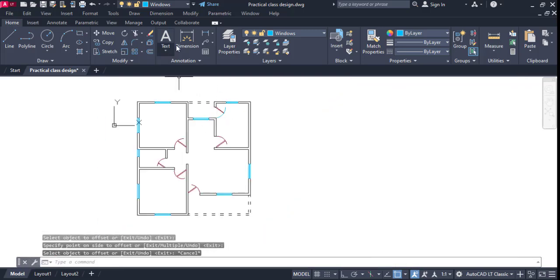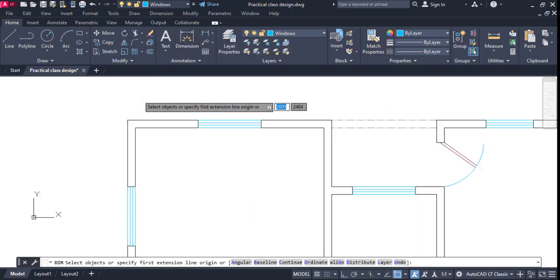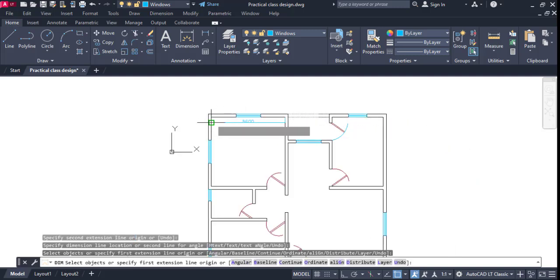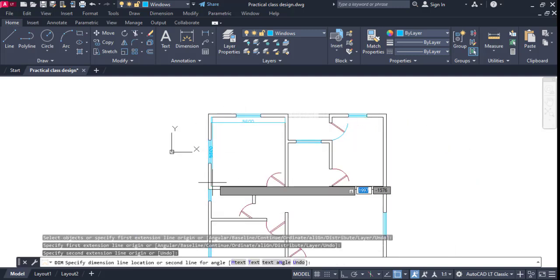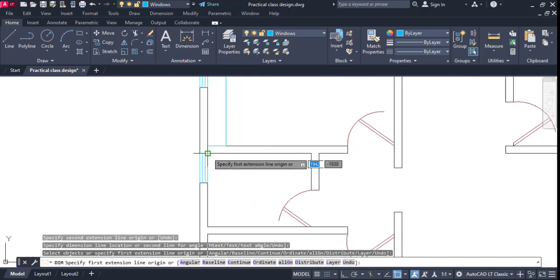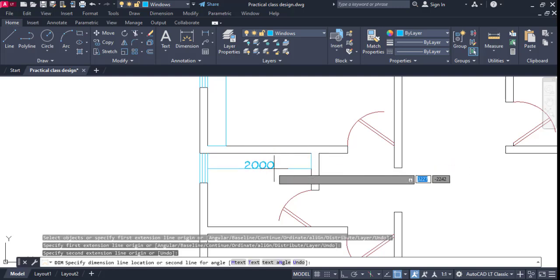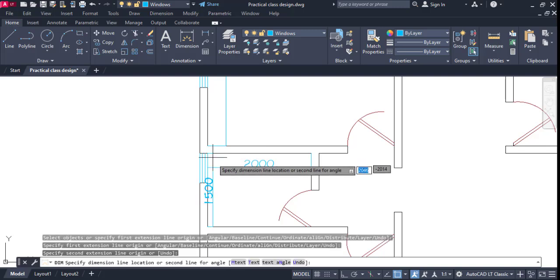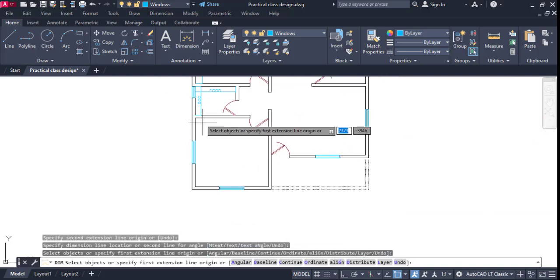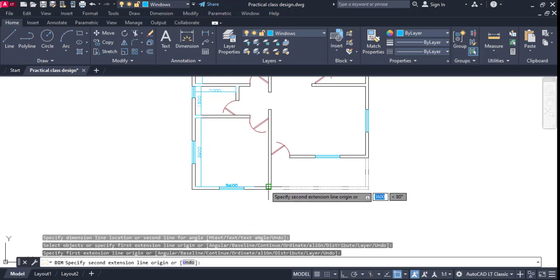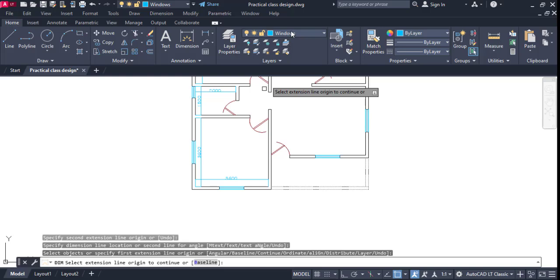Now I'm gonna create my dimensions. So dimension from here to here is 3,600. Now one thing with these new features is so long as I've clicked on dimension, I just keep on dimensioning whatever I'll be clicking on, and continue until I press escape. It's just going to give me my dimensions and everything like that. Let's just do this quickly. The reason why it's on blue, remember, is because I'm using the Windows layer currently. That's why it's on blue.